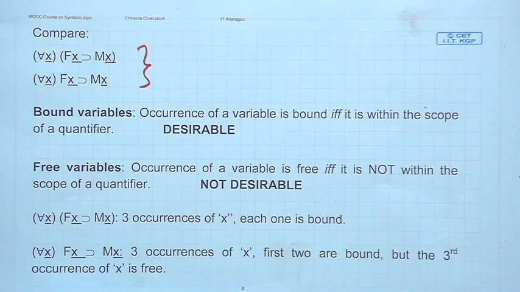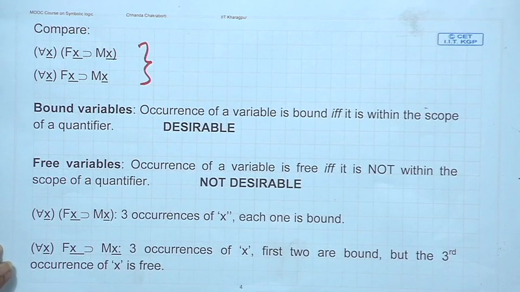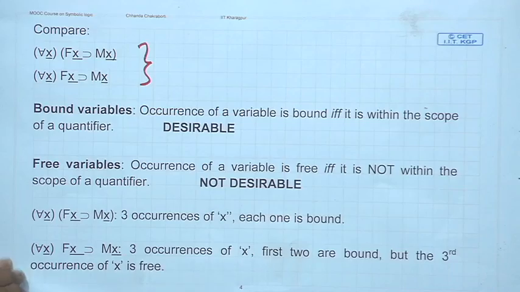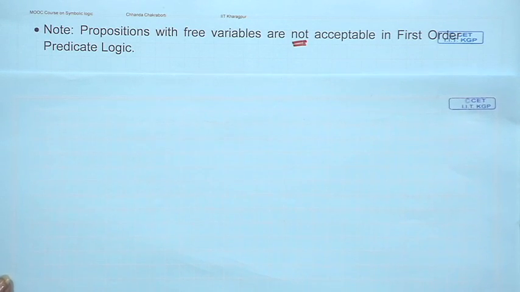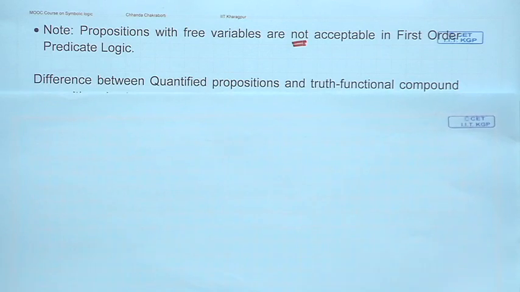Did you understand that? So, free occurrences, free variables are to be avoided at all cost. Our goal will be to have sentences where the occurrence of the variable is bound by some quantifier or other. Okay? So, as said, free variables are not really welcome here. You may say the freedom of expression, freedom of speech, etc. are desirable, but free variables are certainly not desirable in this case, in the way I explained.